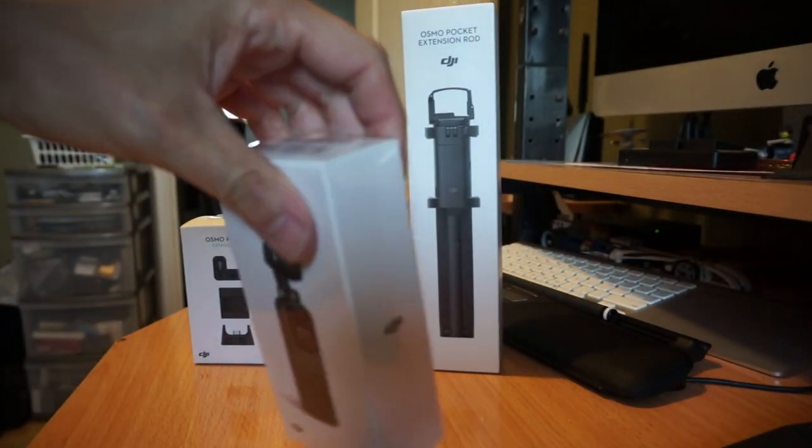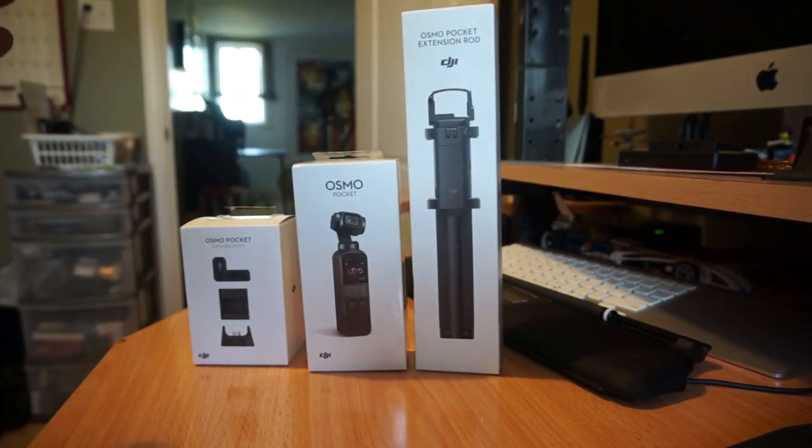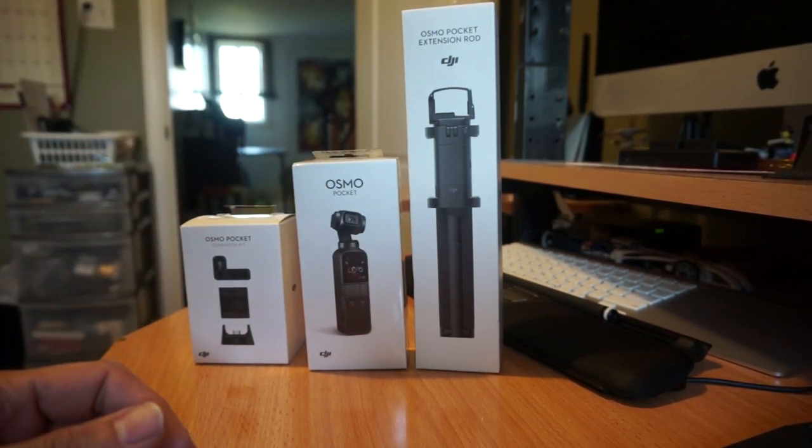Anyway, we gotta open this up. This is all fully sealed. Products came directly from DJI. I did buy all of these things together in one order, and it was during a sale. Did get a little bit of a discount, but I just paid full retail like everyone else. No extra deals for me.